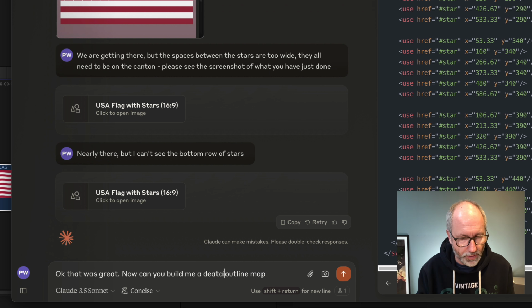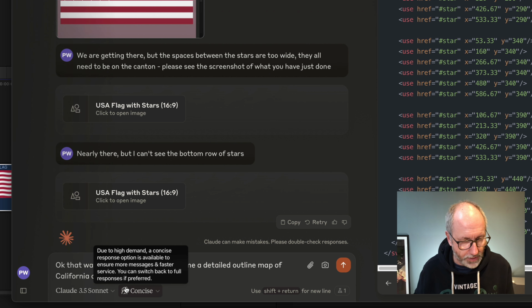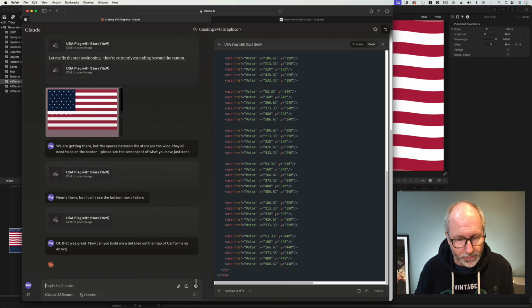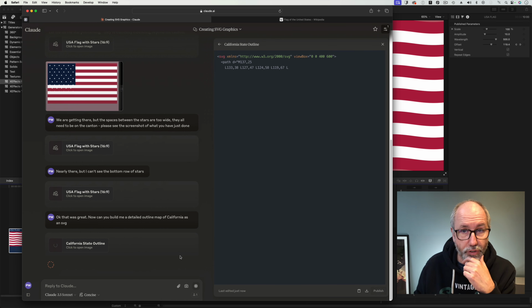Oh, what am I doing? Outline map of California as an SVG. Not SA, not SAG, SVG. Okay, SVG. And if I hit build and take a look at what it's going to make.